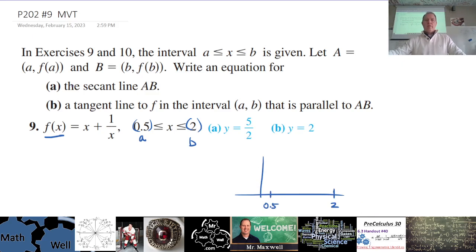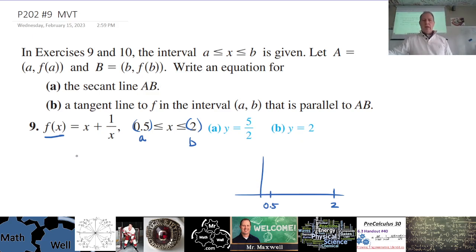What we want to do, first of all, is find the equation of the secant line AB. So I guess what we have to do is find the slope of the line AB, whatever the slope is, and then use 2 points to find the line, or at least 1 point, right? Point-slope form to write an equation for the line.